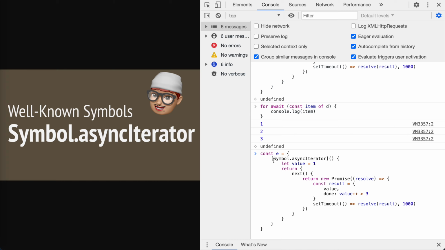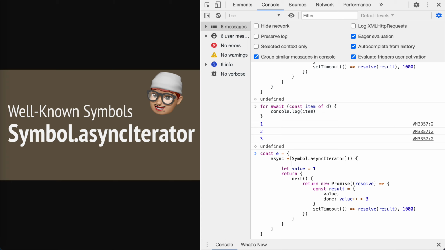We create a new one, and with the generator, I think we should make the function async. Now we have an async generator function, and because this is a generator, we could now use the yield method, right? So every time we yield different values.